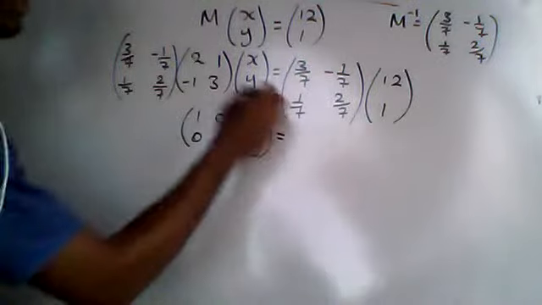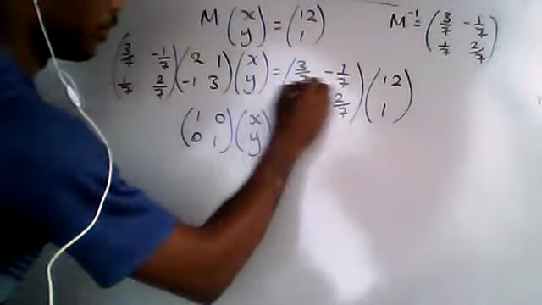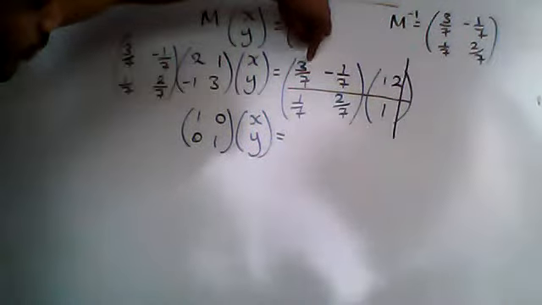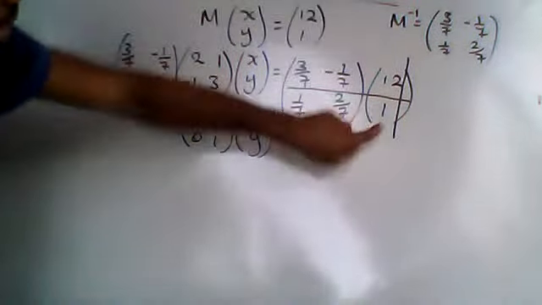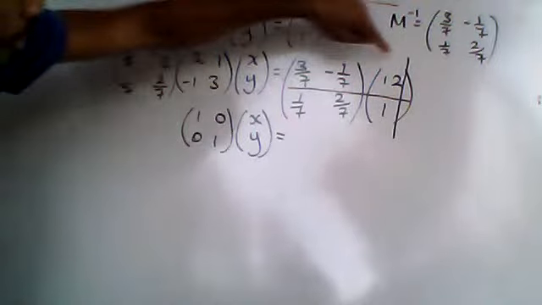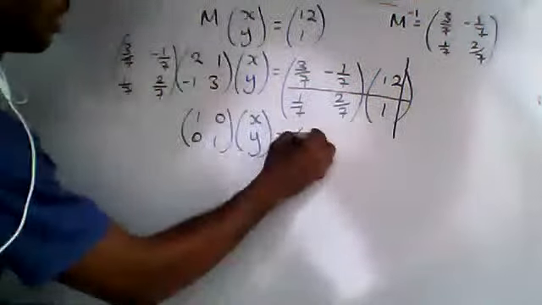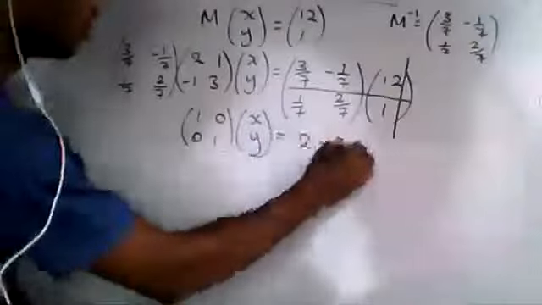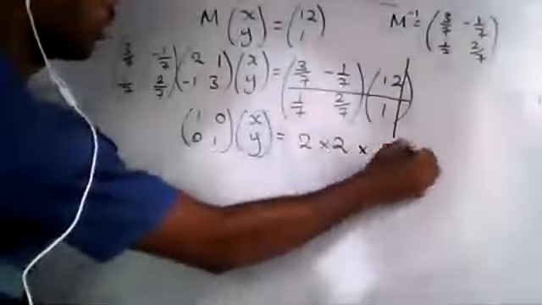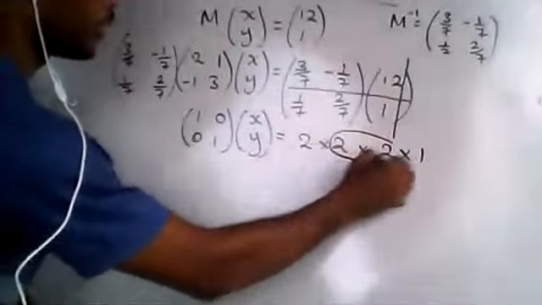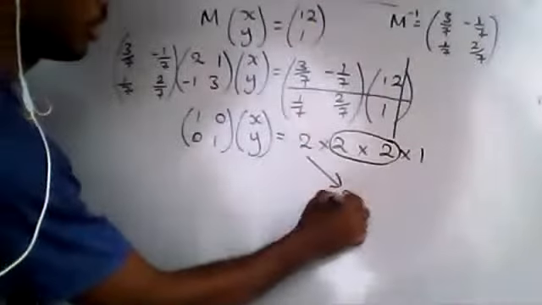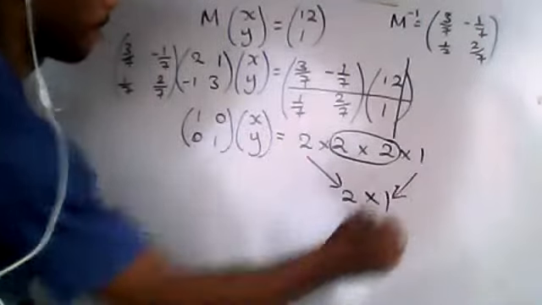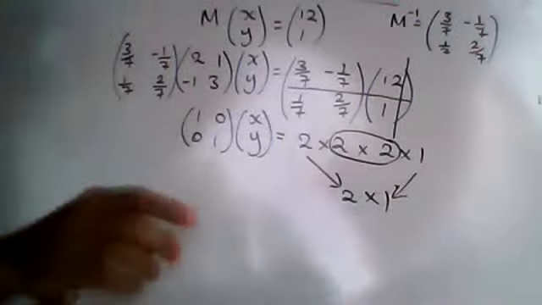When multiplying matrices, it's first row by first column, so row by column. So we're going to have first with first, second with second. Remember, another thing before I even start multiplying: 2 by 2 multiplying by a 2 by 1. To check if it's conformable, check the middle numbers, and the order of the result is going to be a 2 by 1. So the result that we get should be a 2 by 1 matrix.